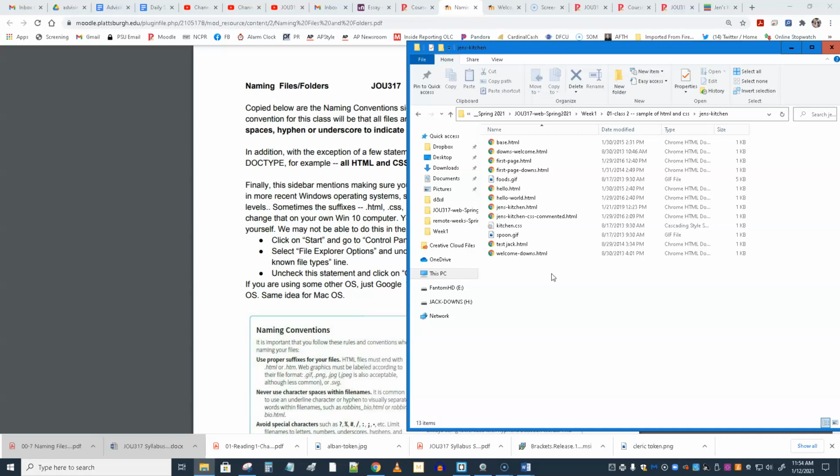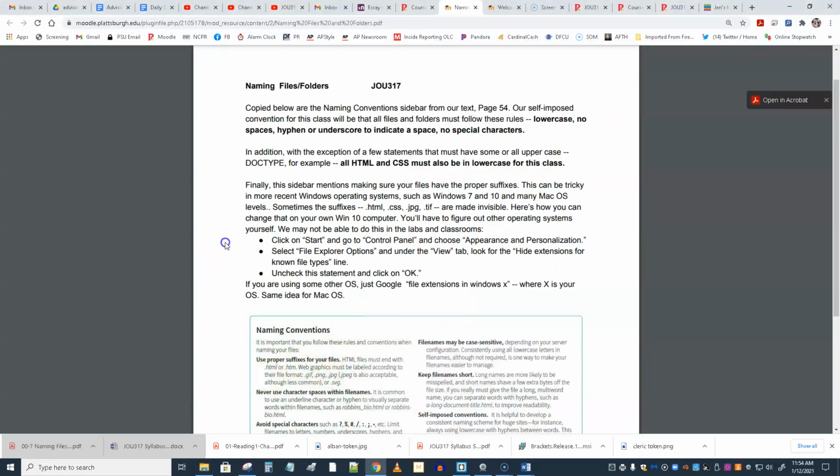Computers in our labs should already be changed throughout the college. But what you need to do, depending on your operating system, if it's Windows 10, here's some instructions. But if it's some Mac OS or something else, the way you figure these things out all the time is you just Google it. You Google Win 10 hidden file extensions or show file extensions, that sort of thing. Just Google it for your own operating system, and you'll get instructions for how to show them.